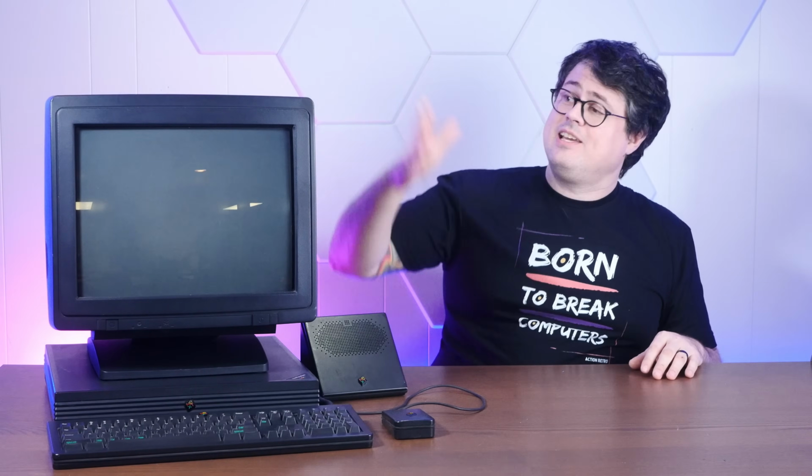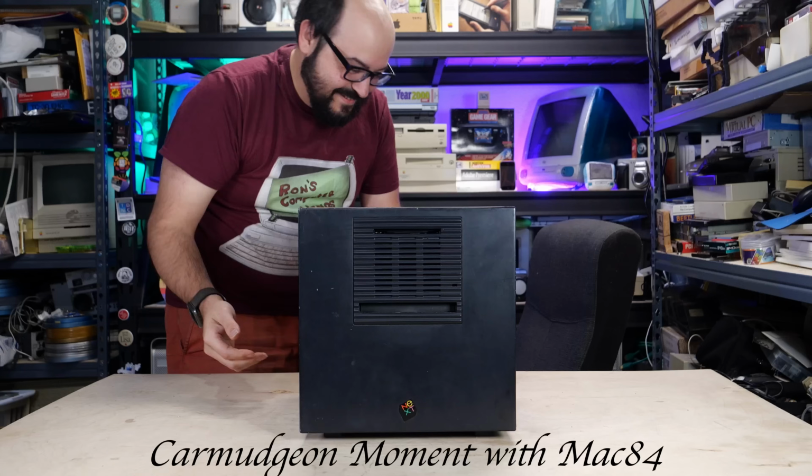This thing is an obscure UNIXy workstation from 1990, but it had a surprisingly outsized impact on the overall history of computing. The short version is that in 1985, Steve Jobs was forced out of the company he co-founded, Apple Computer. And instead of slinking off into the sunset with millions of dollars in Apple shares, he founded a new computer company, NeXT. In 1988, they released their first computer, the iconic Cube.